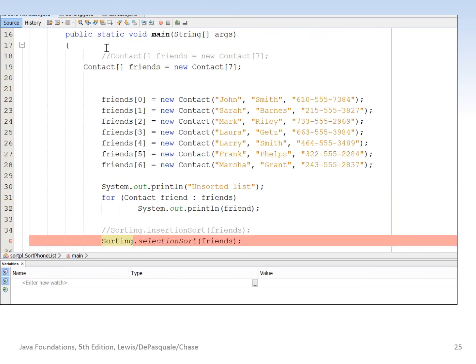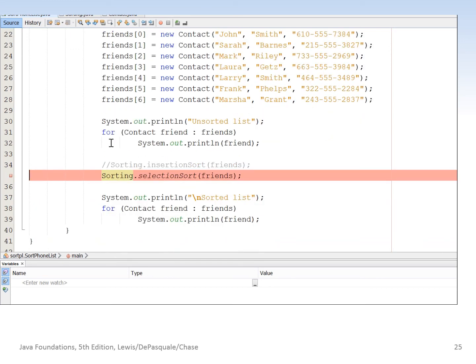Here we have the friends contacts, and we've added 7 contacts. And this sort algorithm is going to sort them by last name, alphabetical ascending. And you can actually see that.